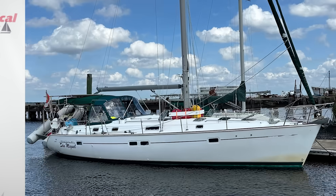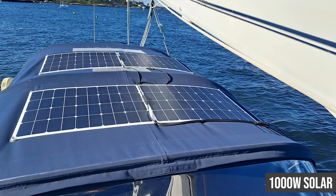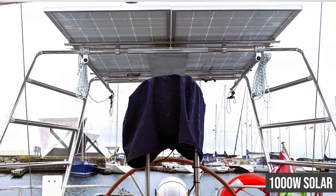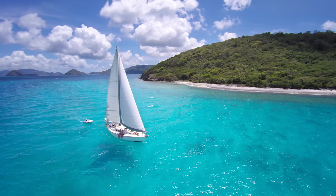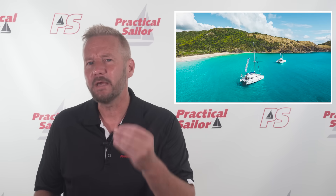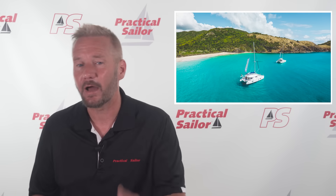Let's start with the setup. Picture a typical 40-foot monohull like a Beneteau, Catalina, or Jeanneau. You've installed about 1,000 watts of solar panels, probably spread out over your bimini, your davits, and maybe a custom arch. That's a solid solar array for a boat of this size, especially if you're using high-efficiency panels. You're cruising through the Caribbean, where sunshine is plentiful and the need for cooling gets very real. The goal is to run the air conditioning for comfort, especially during the hottest part of the day, without relying on shore power or running a generator every evening.